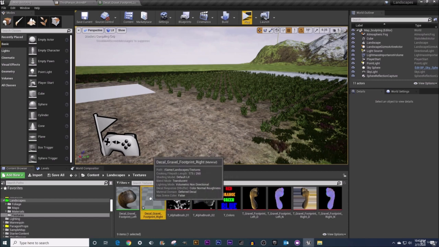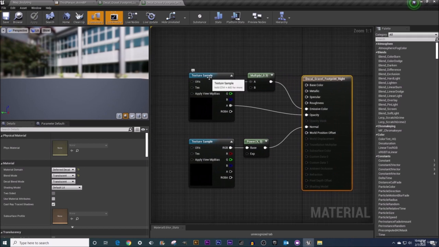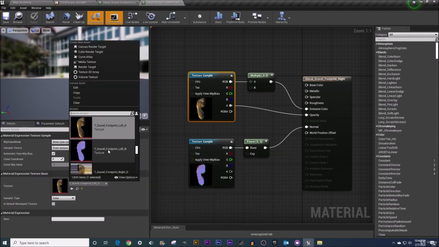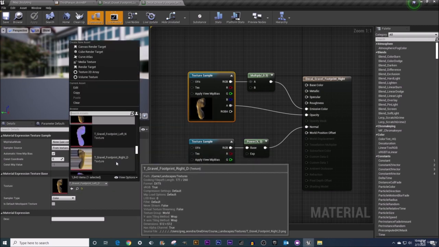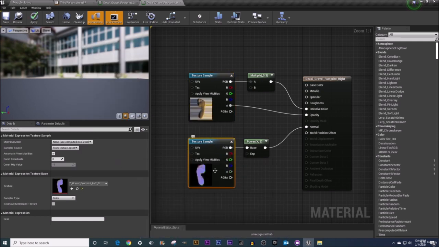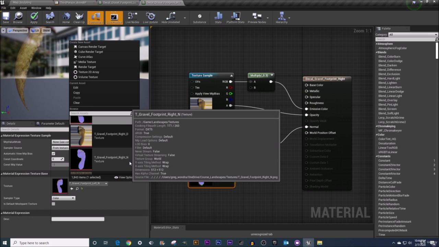Going to double click on this to open it up, and the only thing we need to swap out here is our texture samples. So instead of gravel footprint left D, we'll scroll down and do gravel footprint right D. And then for our normal footprint right here, T gravel footprint left N, we'll change that to be the right underscore N.